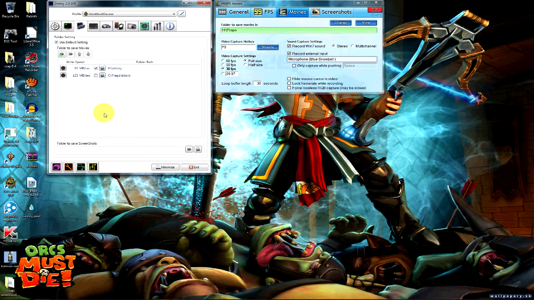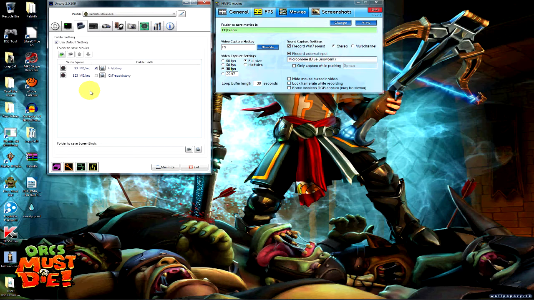Here's something interesting about Dxtory: you can actually choose to record to multiple hard drives at the same time, which they claim will help speed things up. Basically, it won't bog your system down as much, and it should help you if you're having some performance issues. It can help you push through some of that and actually record a little smoother. Me personally, I haven't ever had to use this feature, but it's cool that it's there.